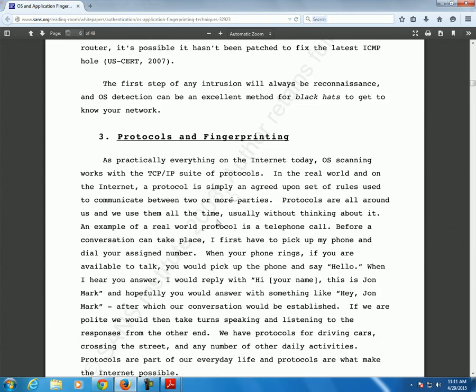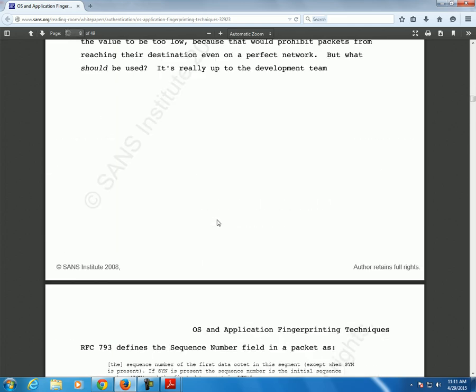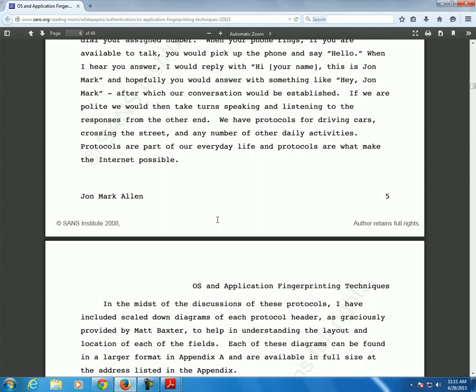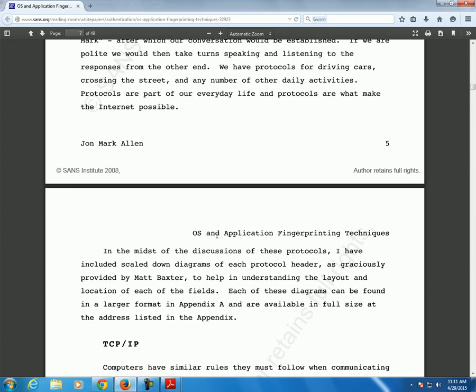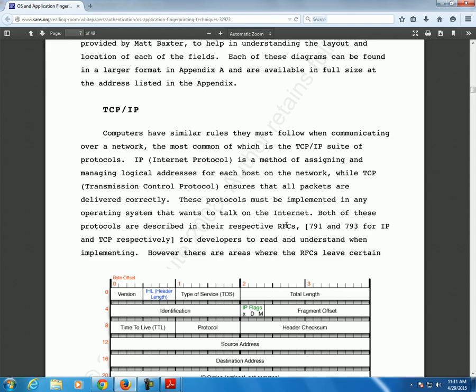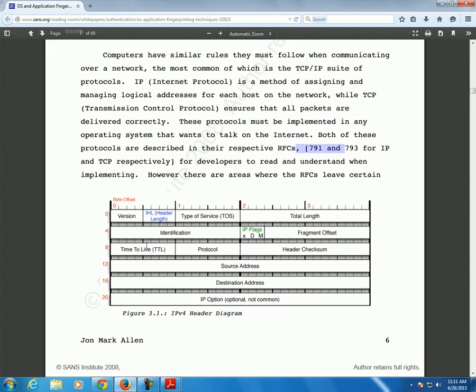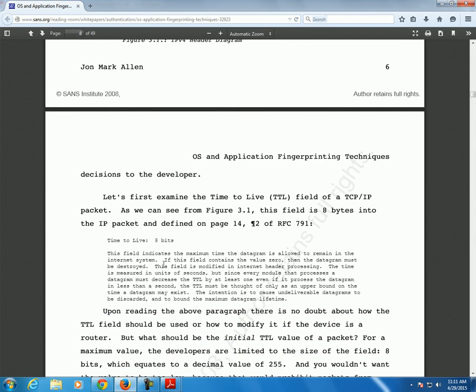And it's short, and if you get down here into, I think it's page 5, I said, there's page 9, we're too far. Here's page 5, starts talking about how the actual protocols work, and starts talking about TCP/IP, then starts talking about the TTL, and it mentions the different RFCs that are involved in it, and the header length. There's the TTL, and it even tells you in here how it works.